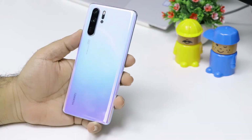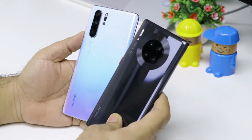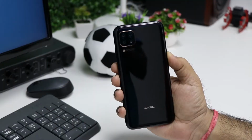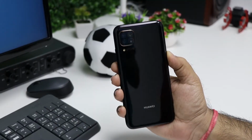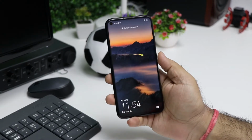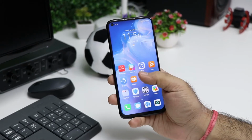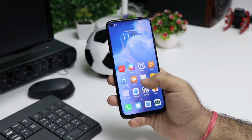If you want to look for an example of sheer resilience, then look no further than Huawei. They are facing some of the toughest challenges and yet churning out smartphones like crazy. The latest launch is the P40 Lite or Nova 7i. Going by the looks of it, this device is truly a budget category phone from Huawei, as it comes loaded with features and specs to envy in this segment. It ticks all the boxes for above average specs you would want or expect from a device in this category.